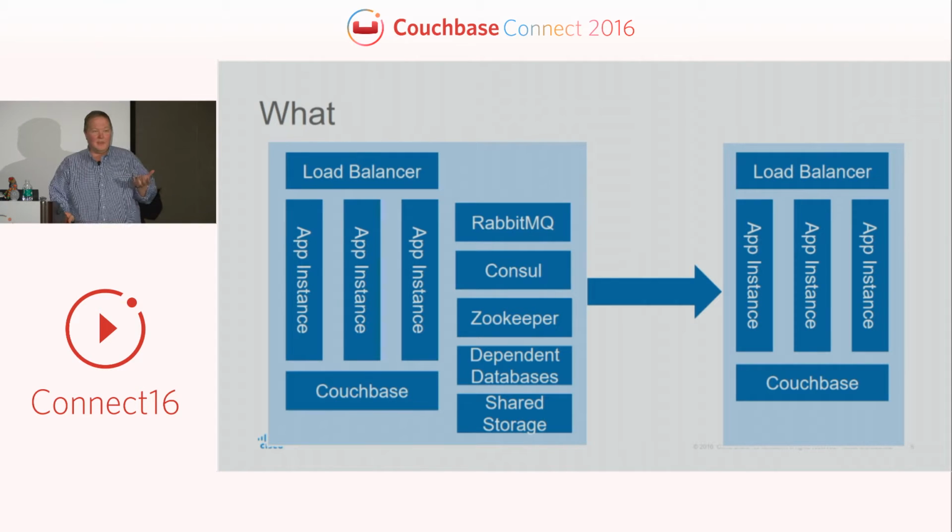So as you build applications, you typically start with your app instance and a load balancer, and then a backend database like Couchbase. And then you say, okay, I need a way to do queuing, and I need a way to do discovery, and I need a way to do all the other sorts of nice fun things that you need to do to make your application work internally as well as with other applications that are co-deployed alongside of it. And then you start deploying those technologies, and they start bringing along their own dependencies, and then those dependencies sometimes bring along their own dependencies, and you end up in a pretty hairy situation.